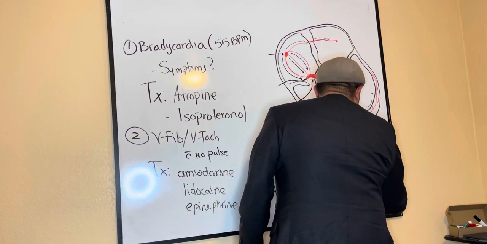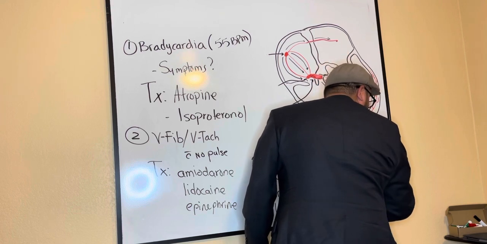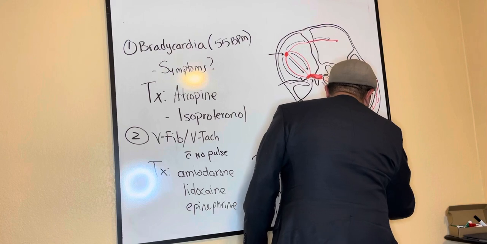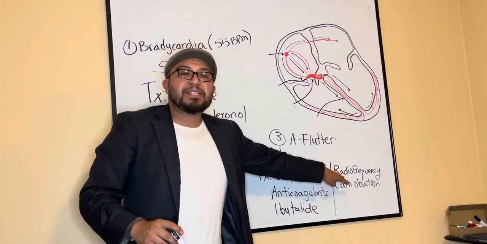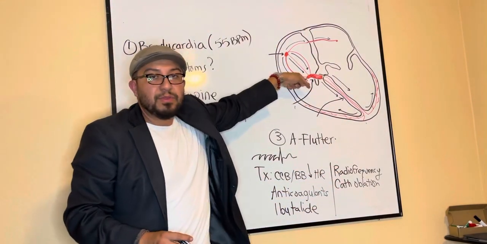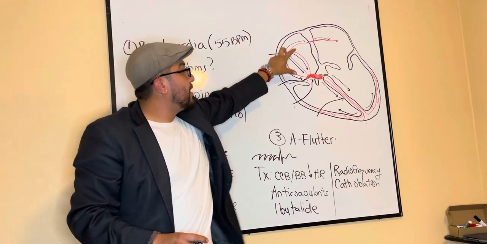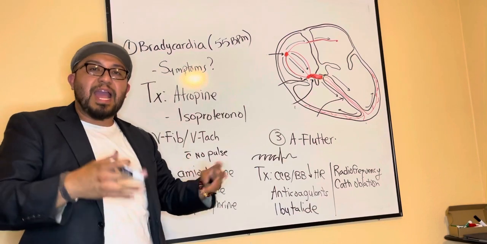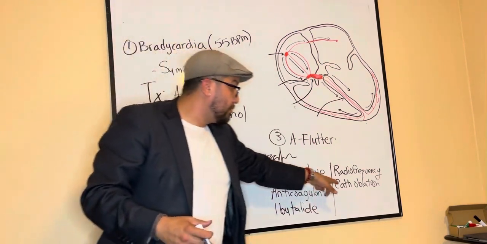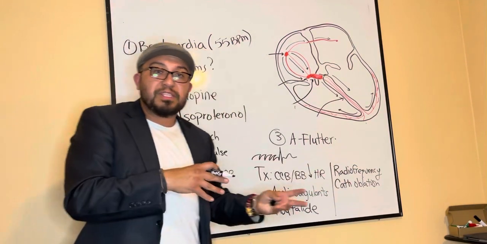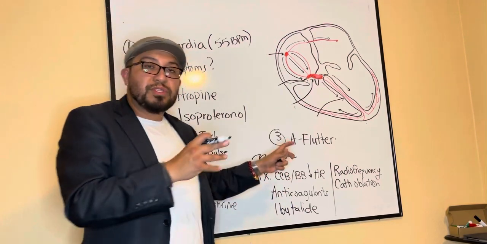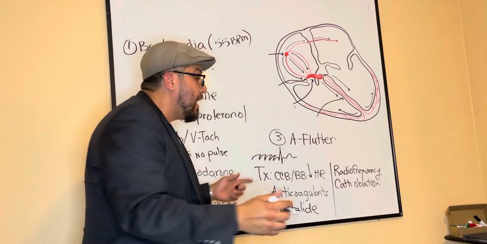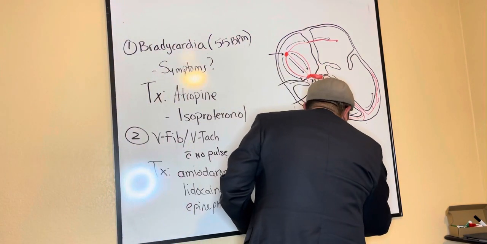radio frequency catheter ablation. We place a catheter inside, through the superior vena cava, inside the right atrium, and whatever cells, whatever tissues you have that are conducting this abnormal electrical signal, well, we ablate them, we remove them. We either freeze them or we cauterize them off, so those tissues will no longer be sending out this abnormal rhythm, this abnormal signal. And we can also use cardioversion.